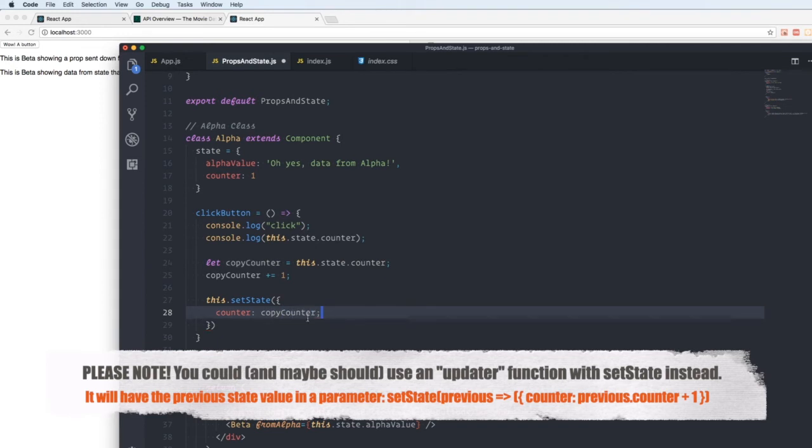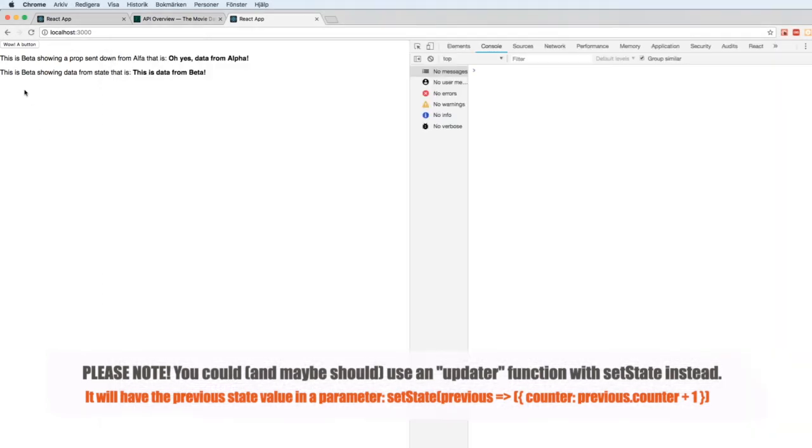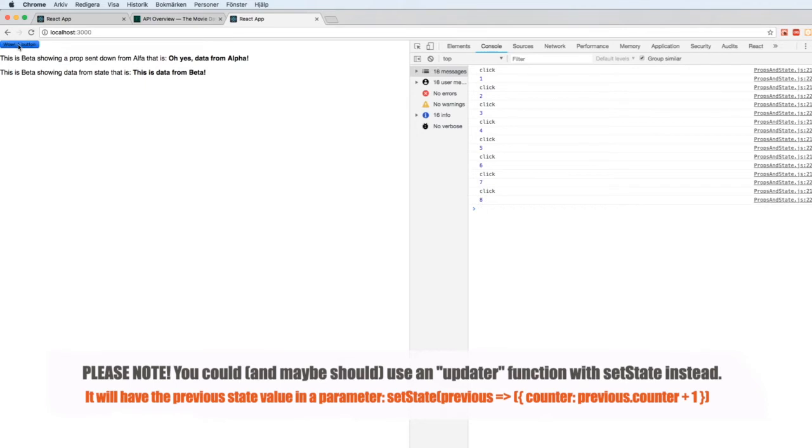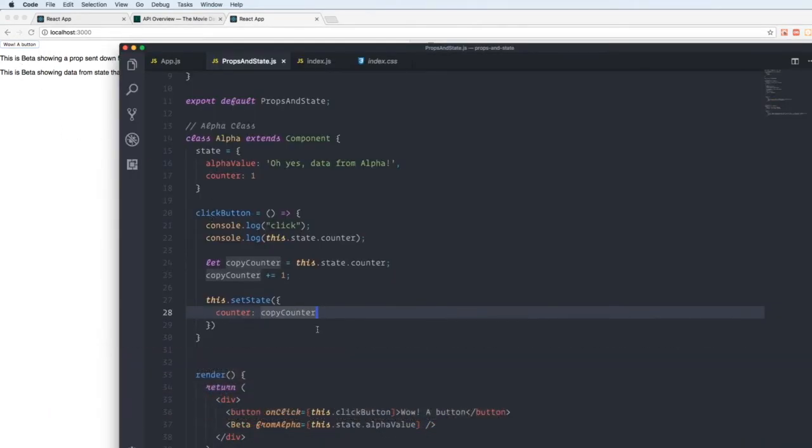So if we do it like this, we're not modifying the state directly. We're using the setState function and we're using a copy when we're adding the number to the old number. So if we look here, we have the counter and it's adding a number on each click. This is the state we're showing here. So it's the state that updates, and the component also re-renders. But we can't see it now because we aren't changing anything in the component now.